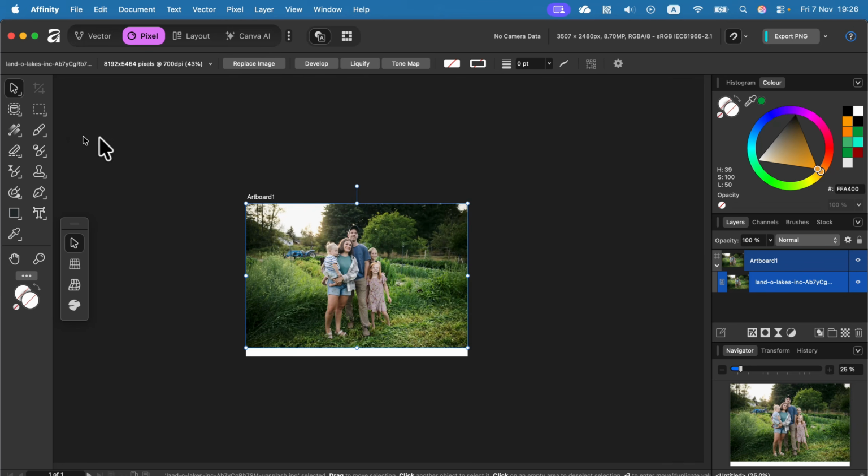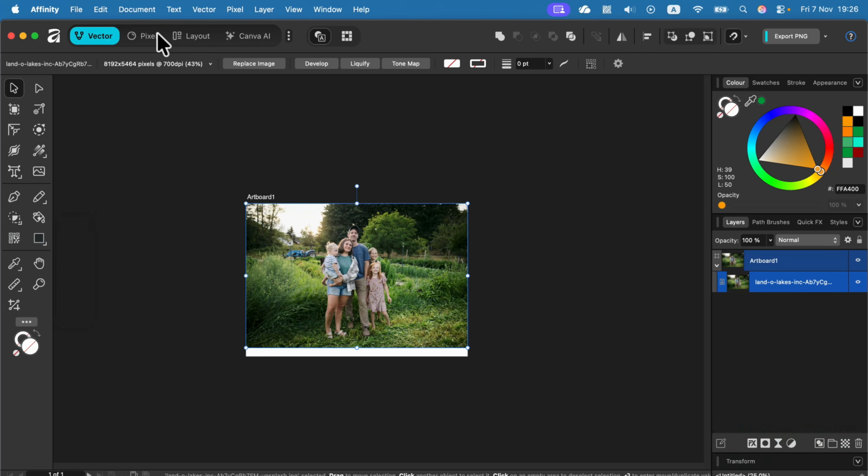What if the artboard is too large? In that case, we cannot change the artboard from the pixel mode. We need to jump back to vector mode. And that's the powerful part. You can jump between those modes, between those studios at any given moment. And you don't need to wait for any loading time or open another software.